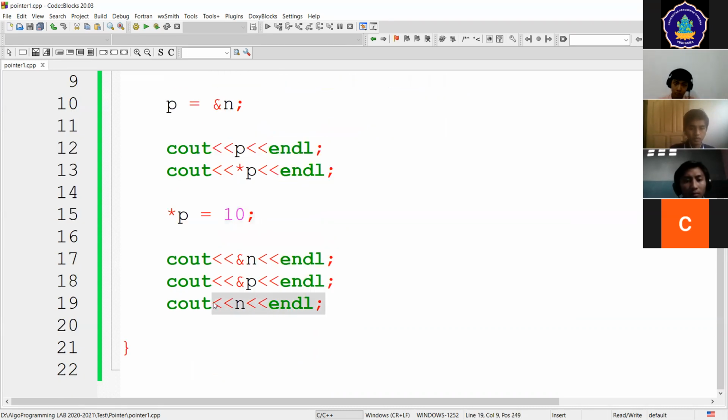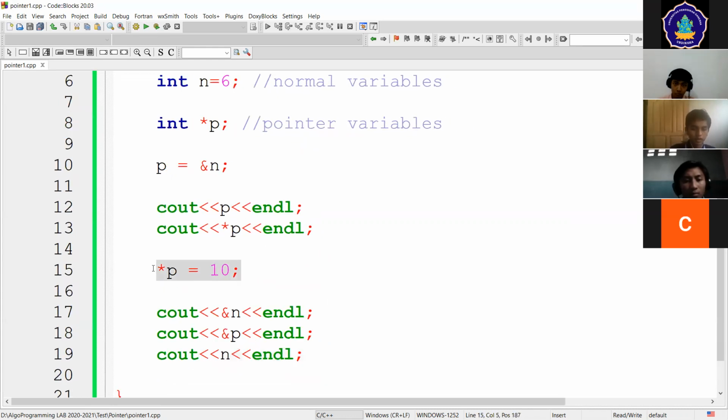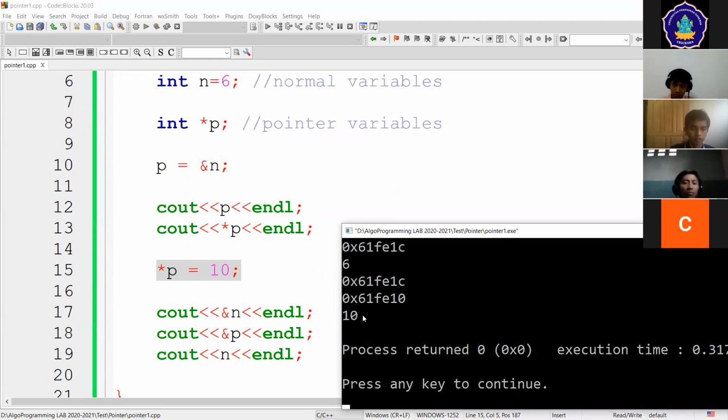And finally, this one we will obtain 10. It's not 6 anymore, because we modify directly into that address. As you can see here, the number is now changed to 10 because by using the command at line 15, we modify the number using the pointer operator.